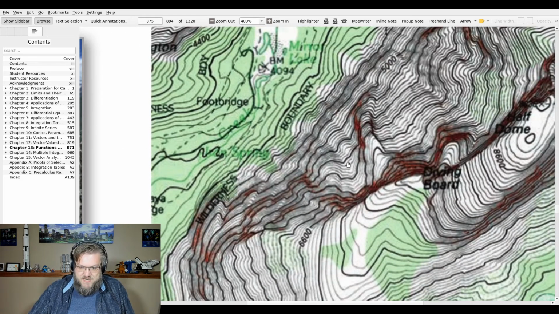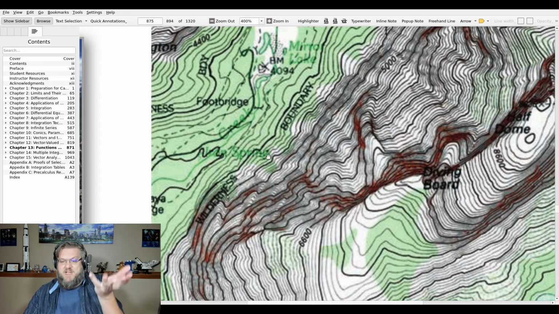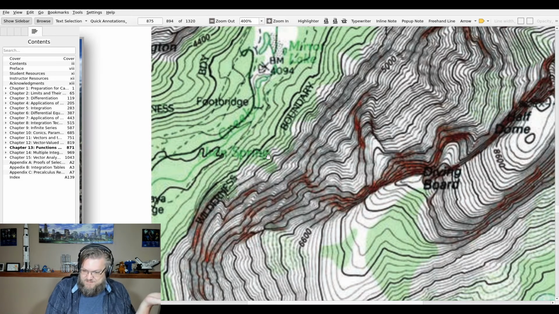I think they have another picture here. Yeah, you could do elevation changes. Look at this picture, right? So this is like a topographical map, right? And you might have seen this. So instead of doing a three-dimensional map that actually has the mountain to scale, what you're presented with is a flat picture, right? And those lines represent the heights, right?